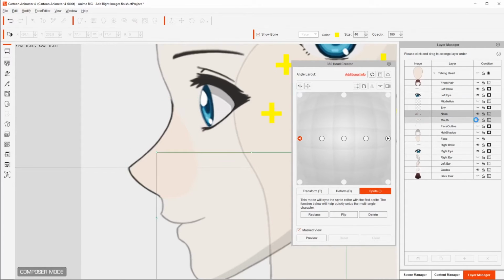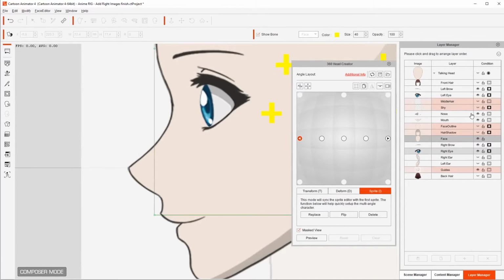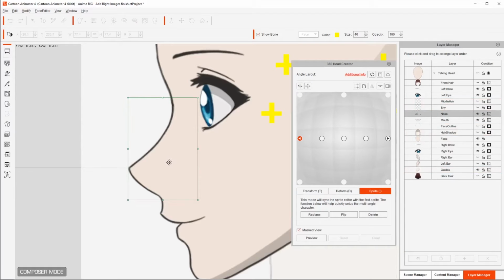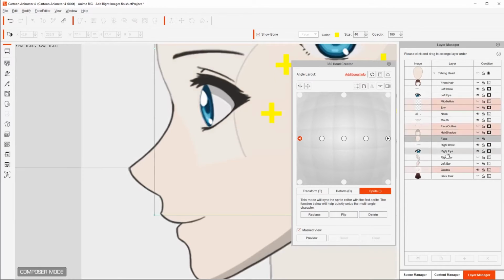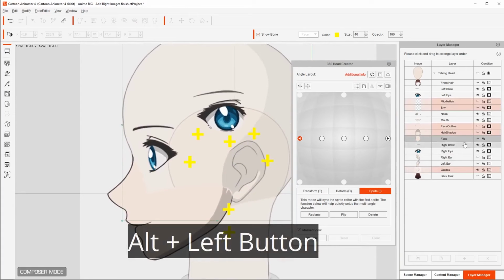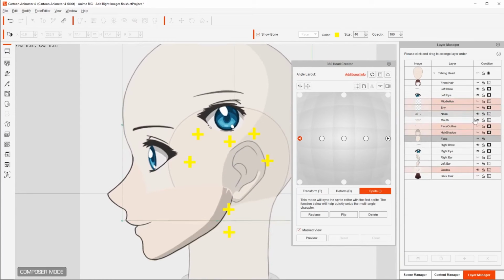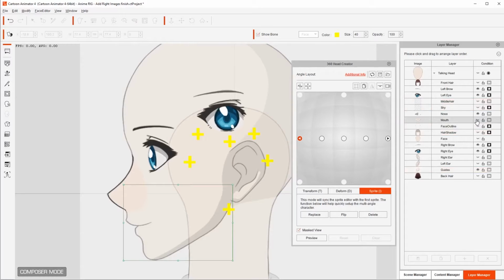So I'm going to show those two, the mouth and the face. And I think the nose is looking good. Let me just maybe reposition a little bit more. And there, I think right there it is looking good. So let me hide everything, well, not everything, but just the face and the mouth right here. And then now I do the ears.